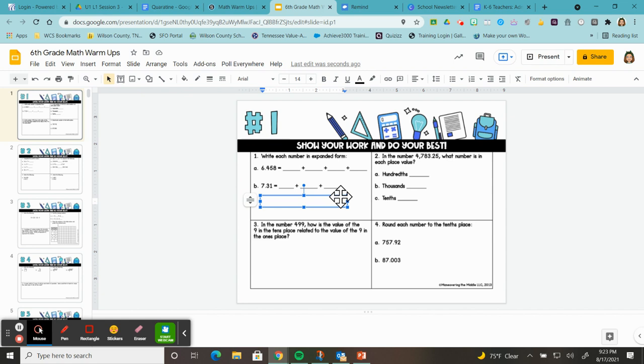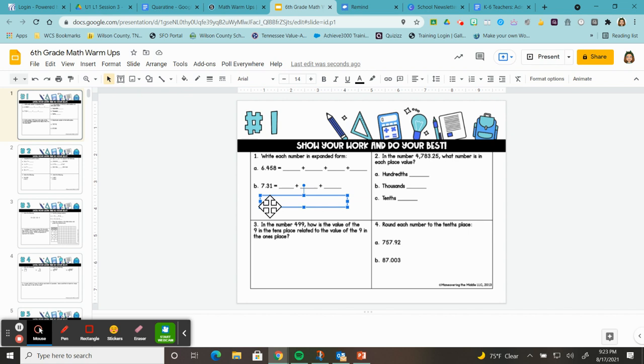So these are your own copies of these slides. If you delete one, it's not friendly for me to go back in and add that. It's possible, but we would have to be logged in at the same time, and I would have to have you on GoGuardian, and then I can go in and add what you've accidentally deleted. So it is a bit of a process. So please try not to delete anything on here.